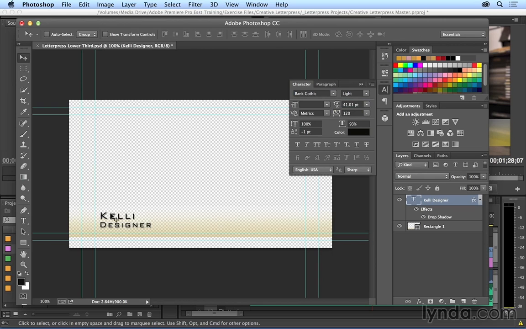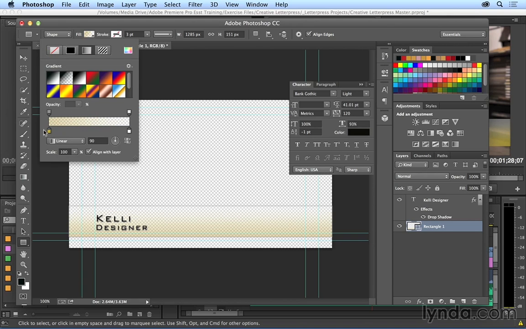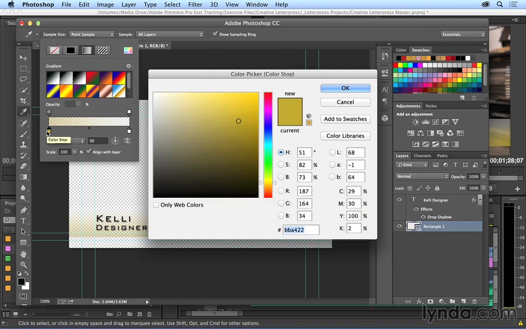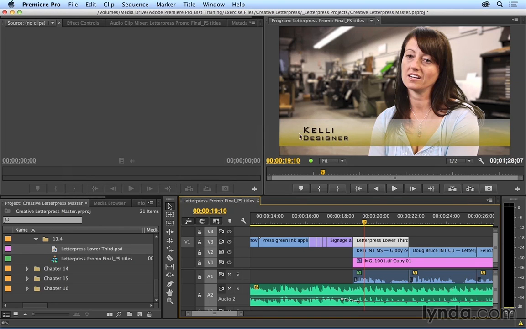And we'll bring this down. And let's grab our rectangle, come up here to fill, and make this a little bit darker. So we'll go ahead and darken that up a little bit and bring our opacity up a little bit. And again, I'll save, Command-S, head back over to Premiere, and the change is made.